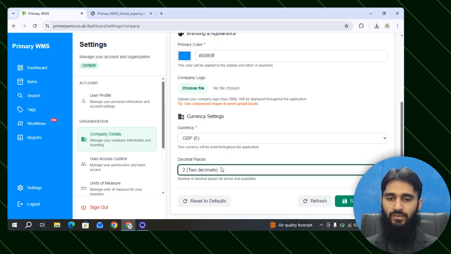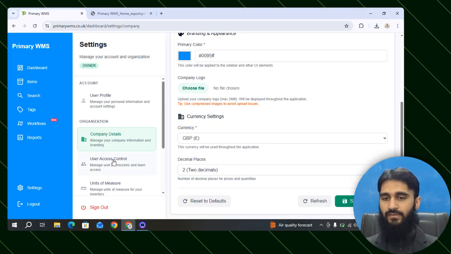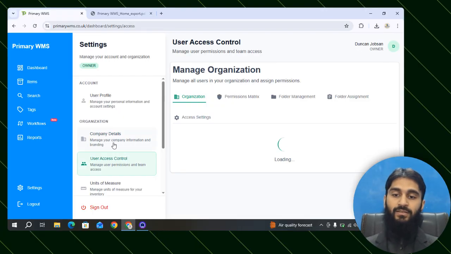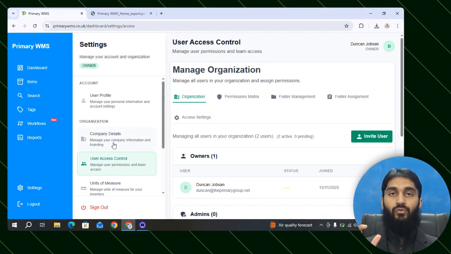These items only can you view because you are logged in as an owner. If you are admin, then you can access but limited, and if you are a team member or a viewer like a customer, you cannot access these values, just the profile only.